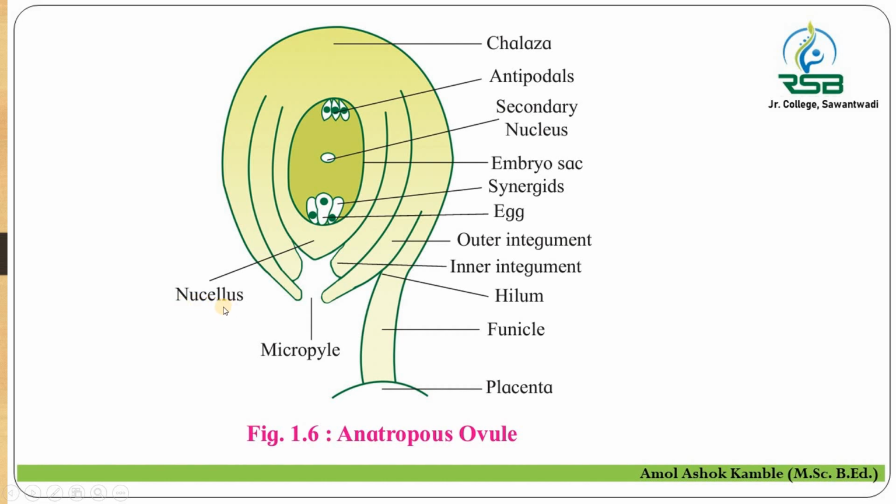Then come towards the next part in the body, that is the chalaza. The chalaza is the basal part of the nucellus. Chalaza क्या है? The basal part of the nucellus from which the integument arises. आता इथे आपण पाहू शकतो पहा, हा एक आहे, हा एक आहे, तसाच या बाजूला हा एक आहे, हा एक आहे. The integuments, these are the two integuments, arise from the chalaza, and the end is called the chalazal end. त्याला काय बोललं जातं, chalazal end.